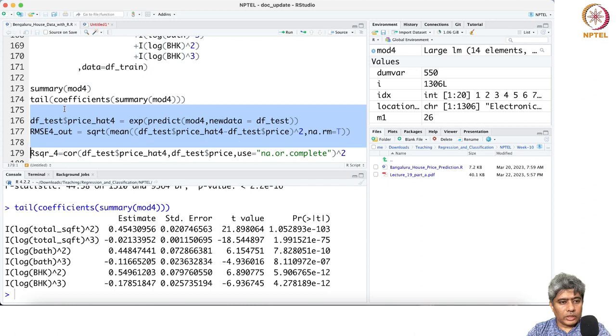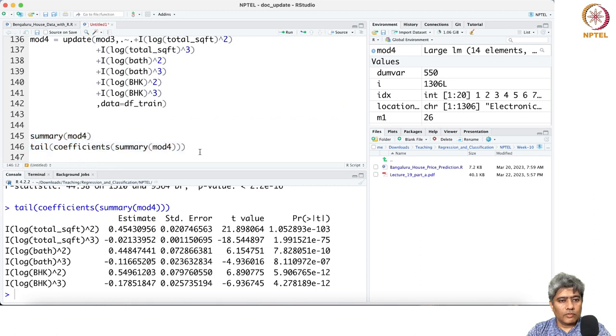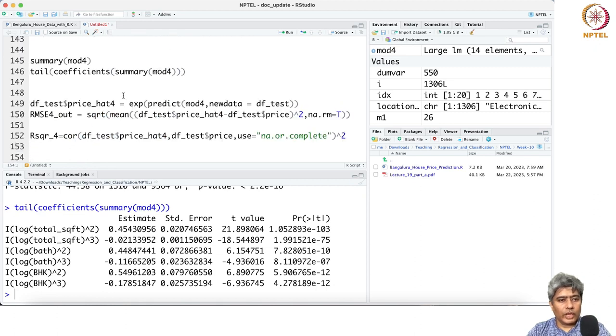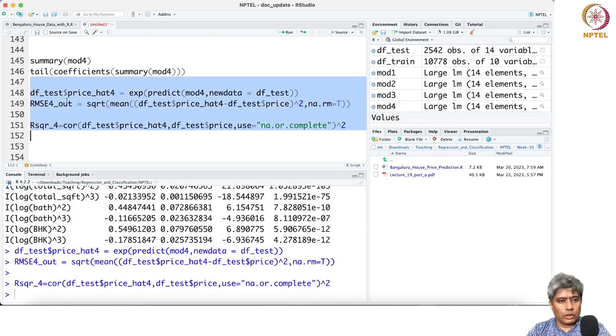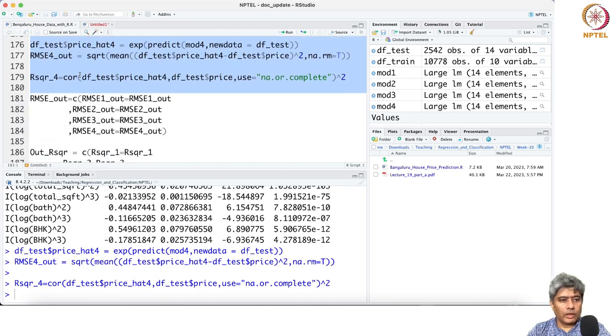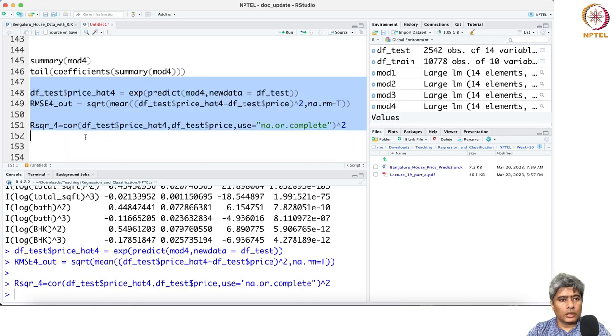So we can just compute both these values, the out of the sample RMSE and R square for both model 4, and then we just compute this too.